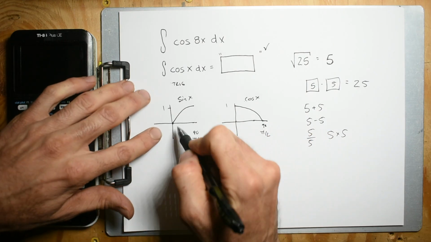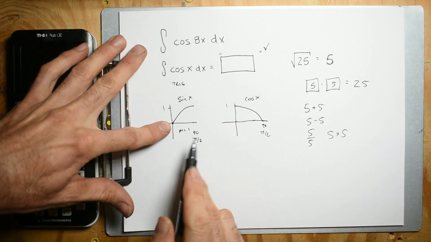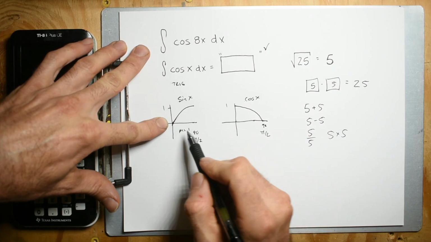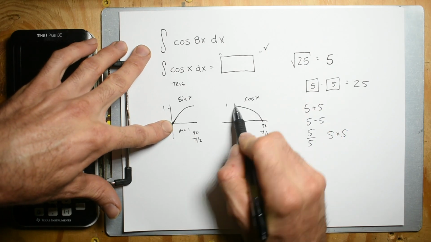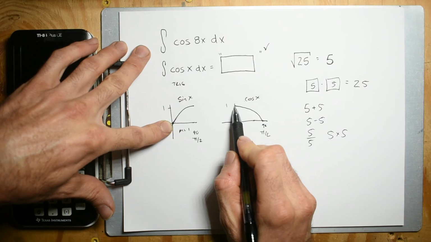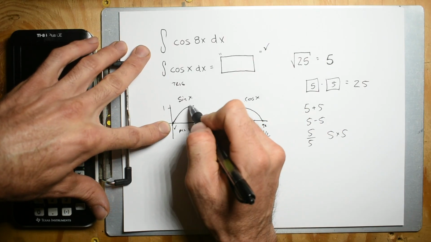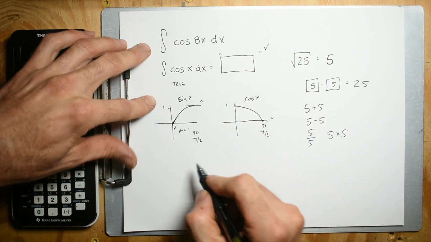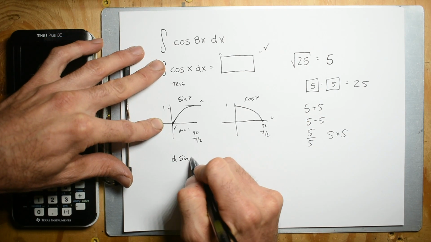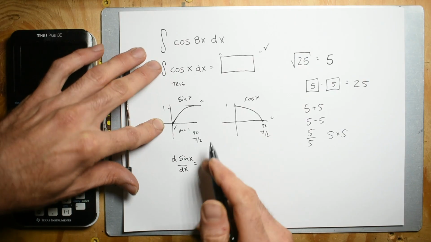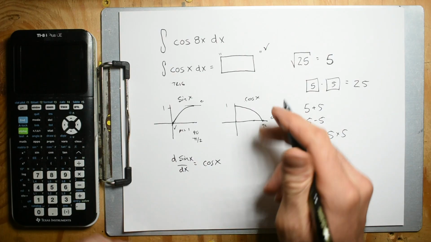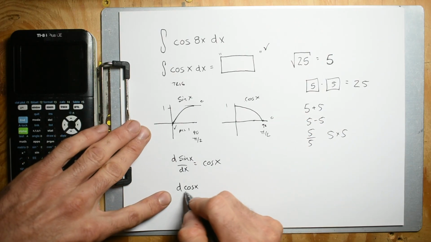So we're just doing a visual look at the slope. This is a slope of 1, and this value over here is 1. Cool, so that checks. This slope right here is 0, and this value right there is 0. So we can say that the derivative of sine x is the cosine function. Now what's the derivative of the cosine function?